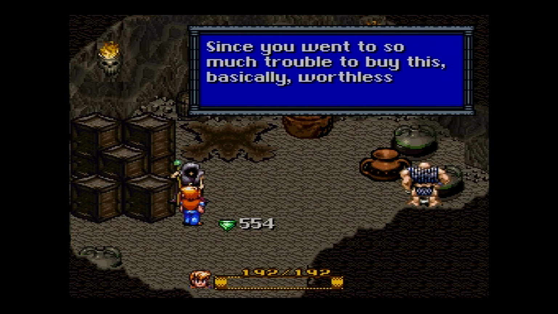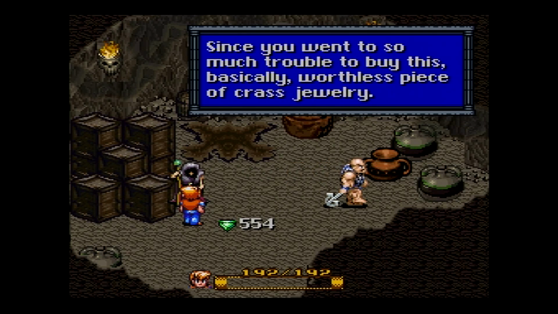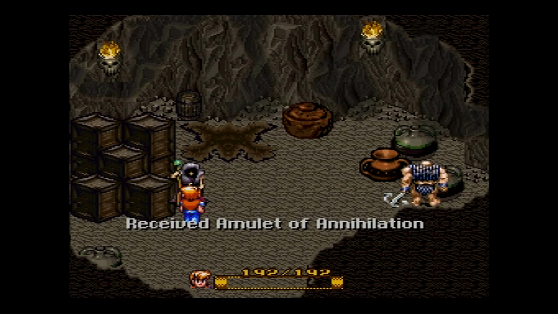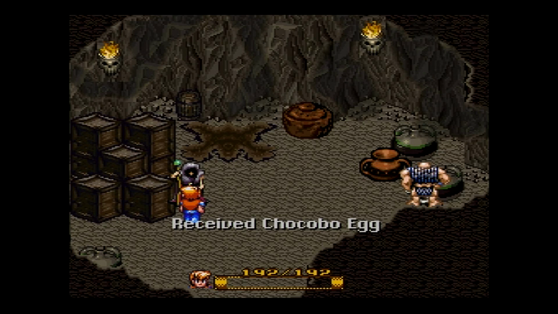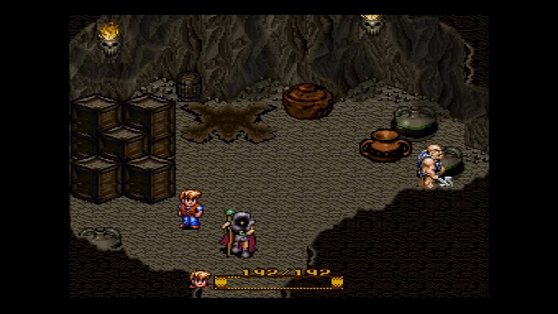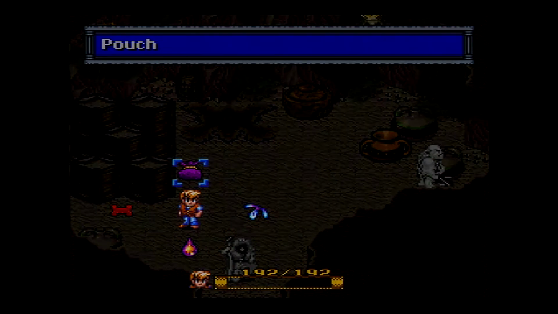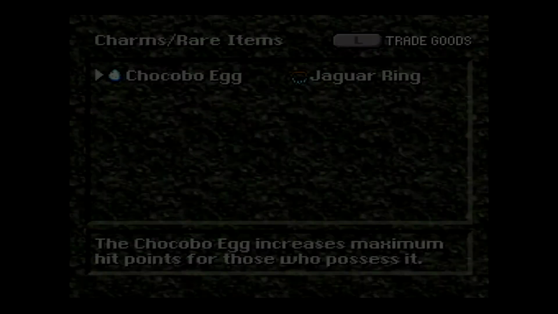I'm not actually sure where I'm going to use this amulet, because I have to refresh my memory on that. But whoa, ooh, language, buddy, language. This is a Nintendo game from 1995. But yeah, there's a few places where you can use that amulet. It's a fairly important item.